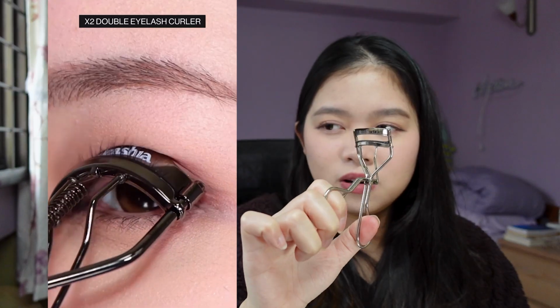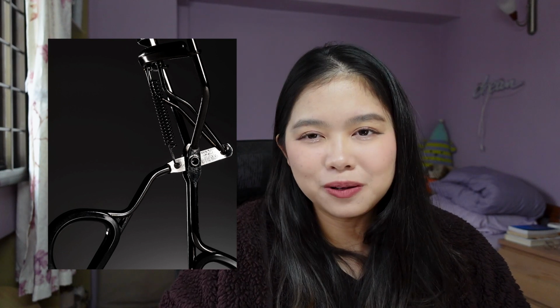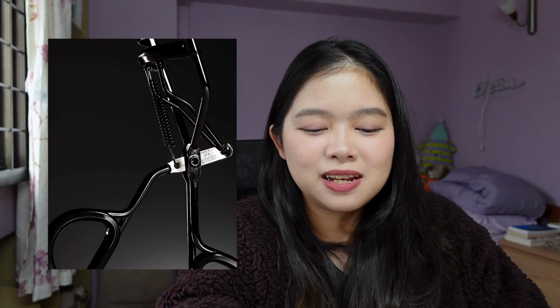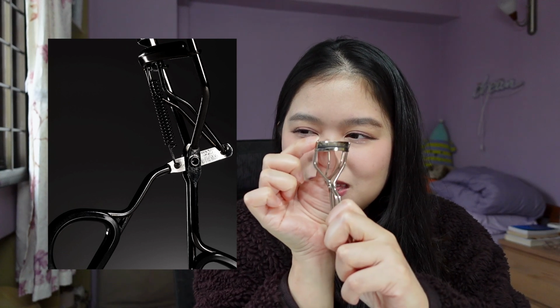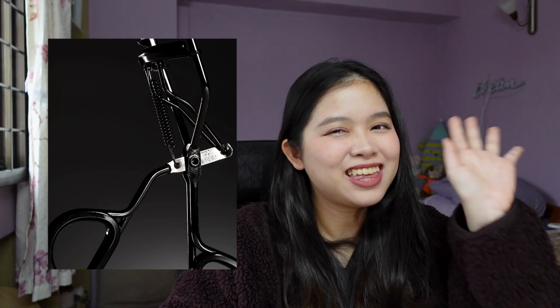This Shiseido one, oh, the back looks so dirty, oh my god. Embarrassed to show you that. But the Shiseido one actually catches all of my lashes, so that's why I've been team Shiseido for God knows how long. I really want to buy the half mini one. There's one that instead of being the whole thing, it's just this over here. It's like $20, so I might get that. The Unleashia one, nah. Nah, thanks, but no thanks.